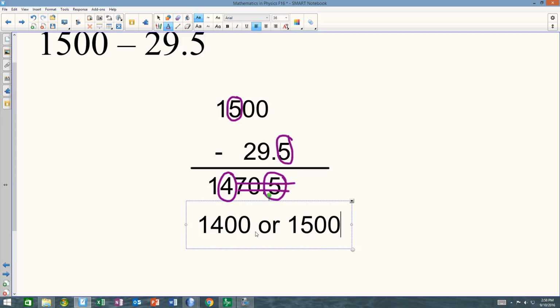So you have to take it the way it is. 1,500 is a large number, 30 isn't. And if that 5 is uncertain, if it could be a 6 or a 4, that can change the number to the point where it does fall between 1,400 and 1,500. So just keep that in mind. Another thing is you could write the 1,500 in scientific notation, write the 29.5 in scientific notation, and then subtract them that way. And you can definitely see then that you would end up with either 1.4 times 10 to the 3 or 1.5 times 10 to the 3.